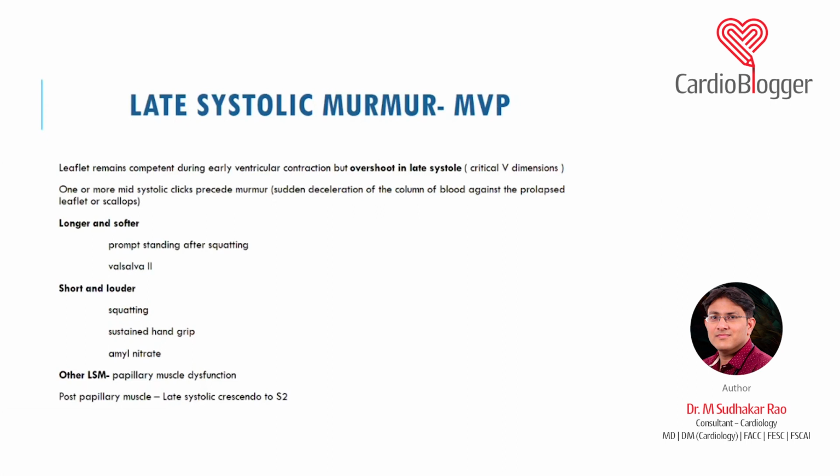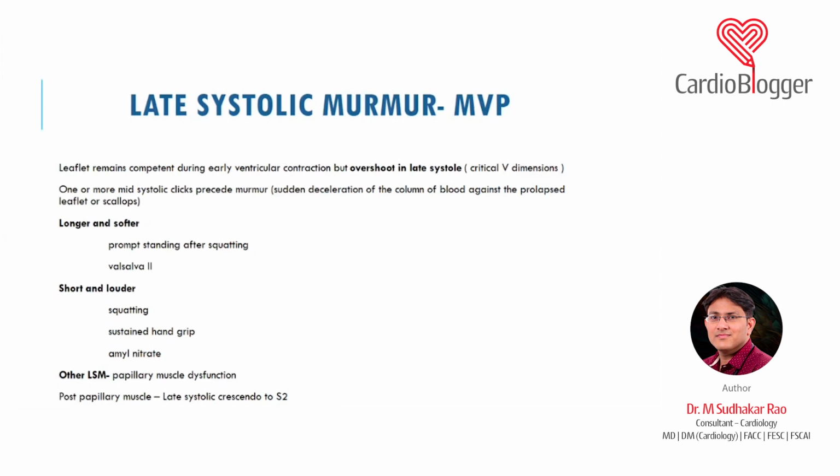Now, what determines the loudness and intensity is anything which goes hand in hand with the HCM type. Like if the patient stands, on standing, venous return decreases, LV cavity size decreases. So the prolapse happens earlier. Because of the prolapse you get a click. The click becomes earlier, and that is why you get a longer and increased intensity of the murmur. So anything which decreases the cavity size, like the Valsalva or the standing, causes the early prolapse. Early prolapse causes the earlier click. That is why the murmur becomes longer and increases in intensity. It is similar to HCM.